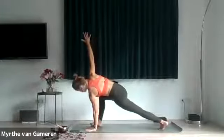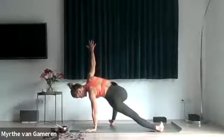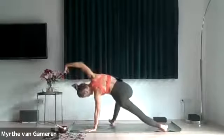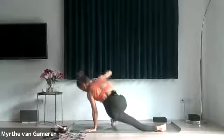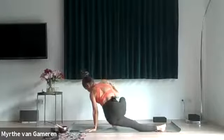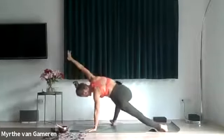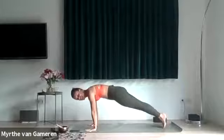And then you start to heel toe the right foot out to the right, coming onto both outer edges of your feet. And then with your breath, inhale, hips sink down, elbow comes in. Exhale, lift the hips, extend the right arm overhead. Inhale down. Exhale, lift. Inhale. Deep hip opener. Exhale. One more. Inhale. Exhale. And then bring your right hand down to your mat. Step back. High plank. Vinyasa, or downward facing dog.